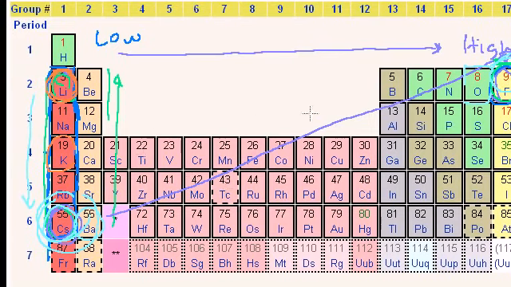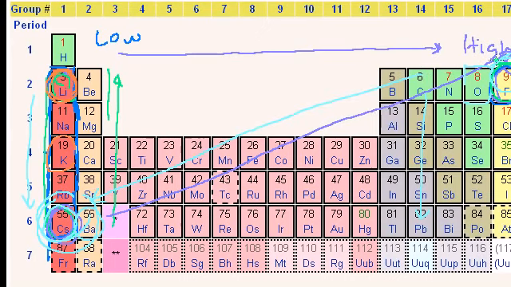And if you were to say within a group, the trend, I did the diagonal, but that's in general true, is that the further you go down a group, the size of the atom is increasing, and the outer electrons are further from the nucleus. So the Coulomb force is going to be weaker, so you're more likely to give away electrons. So your metallic nature will increase as you go down, and your metallic nature will increase as you go to the left, because when you only have a couple of electrons in your outermost shell, you want to give them away. So metallic nature goes in the opposite direction, but for the same reason.